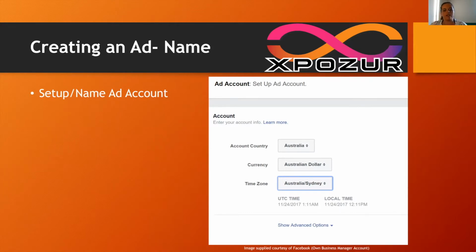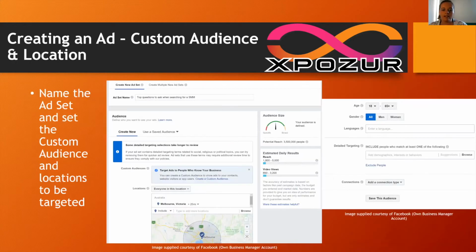Then you'll set your custom audience and your location as you normally would with your ads. Also, I should mention there's been a bit of a glitch recently. Be careful. They had an issue with some of the audiences that people were selecting. It was an actual glitch in the coding on Facebook's side, and it was not showing the reach here.